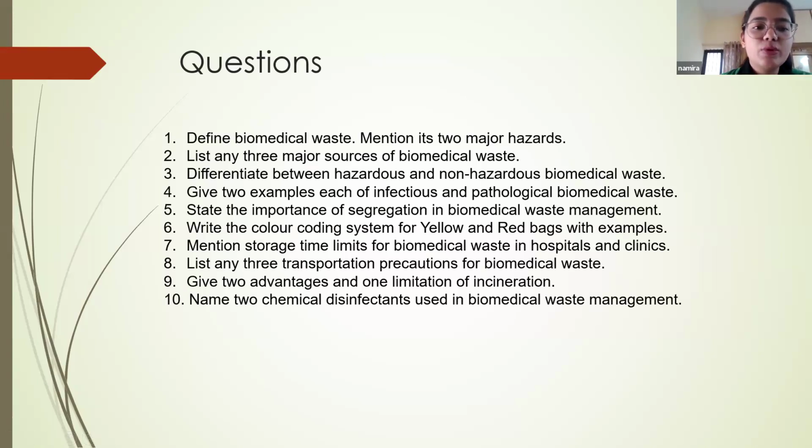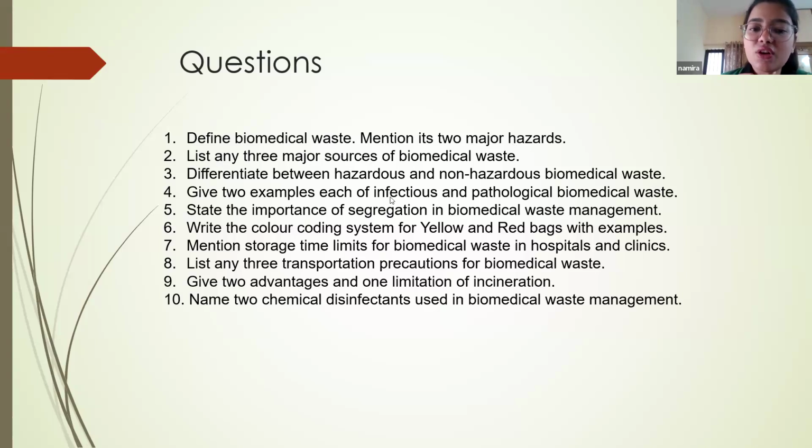So I have listed 10 questions for 3 marks. Define biomedical waste, mention its two major hazards. Here you can define biomedical waste with explanation and mention its two major hazardous products. Second is list any three major sources of biomedical waste. Third, differentiate between hazardous and non-hazardous biomedical waste. You can differentiate and give an example for each.